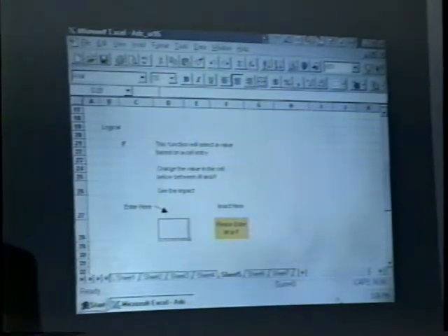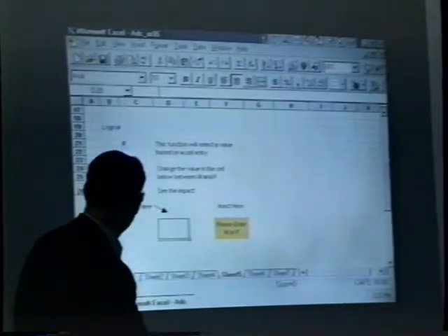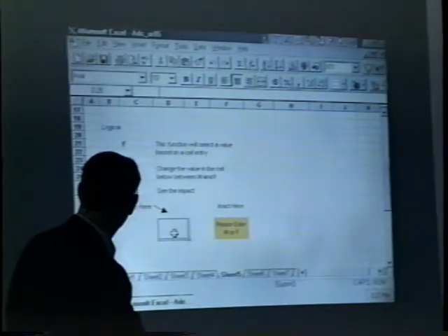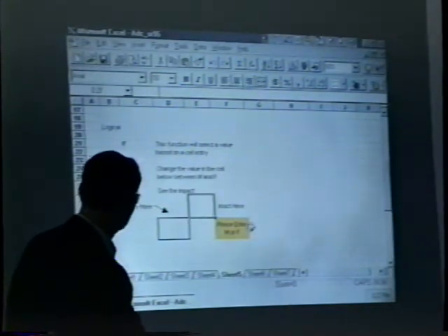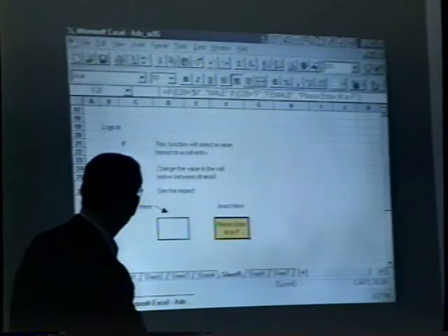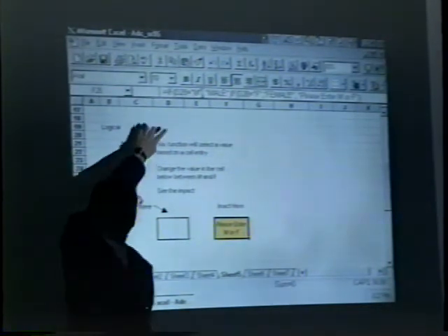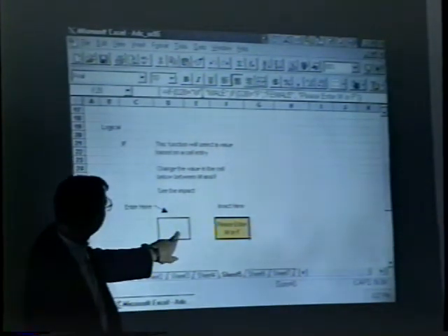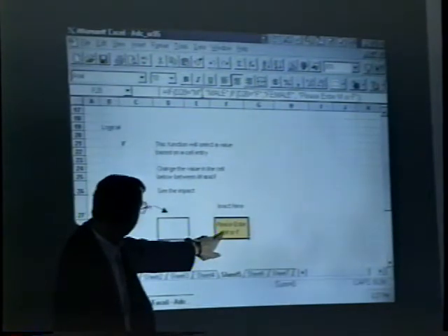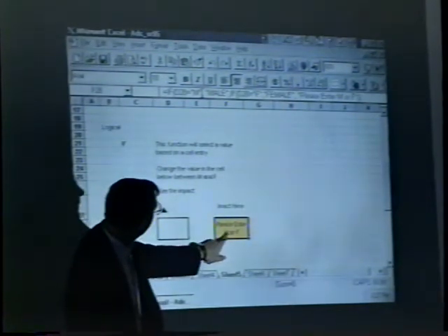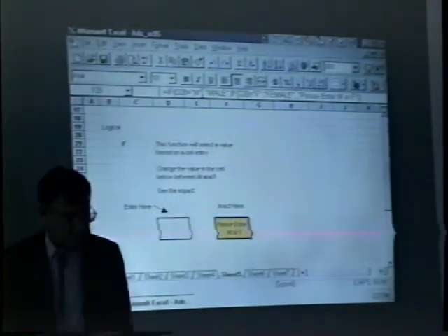When I take the entry out of the cell, it says, okay, you've got to enter something there. You want an M or an F. All that is done with a function, and if I put the cursor back in that cell, it's all done with a function that says if cell D28, which is this cell, is an M, put male here, if it's equal to an F, put female there, and if it's neither of those, type please enter an M or an F.